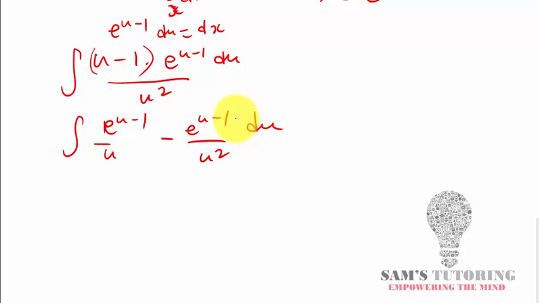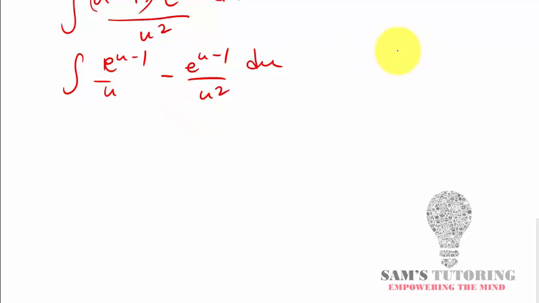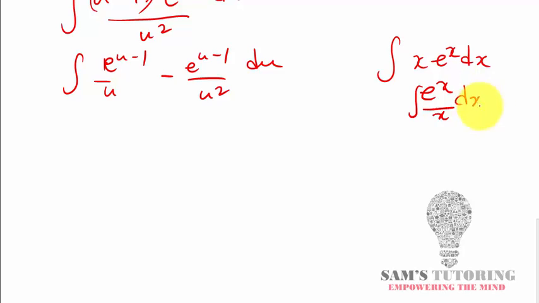Now you're stuck again and you're thinking, how am I going to integrate this? In this case, you can actually do by parts. It looks similar to ones that you've done before by parts. In fact, that's where it came from: e to the x on x, e to the u on u. Leave this for the time being. Let's start with one side first, the left side here.